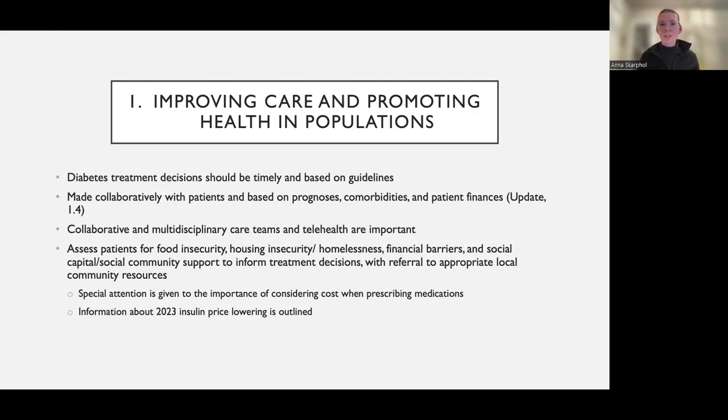And something that was interesting for me, I was asked to do this presentation during my 2300 1815 rotation, where we were really working to implement screening for social determinants of health. And so it's really cool to see that come up in the guidelines because it is so important and it really impacts our treatment if we're able to target it based on some of those social determinants.